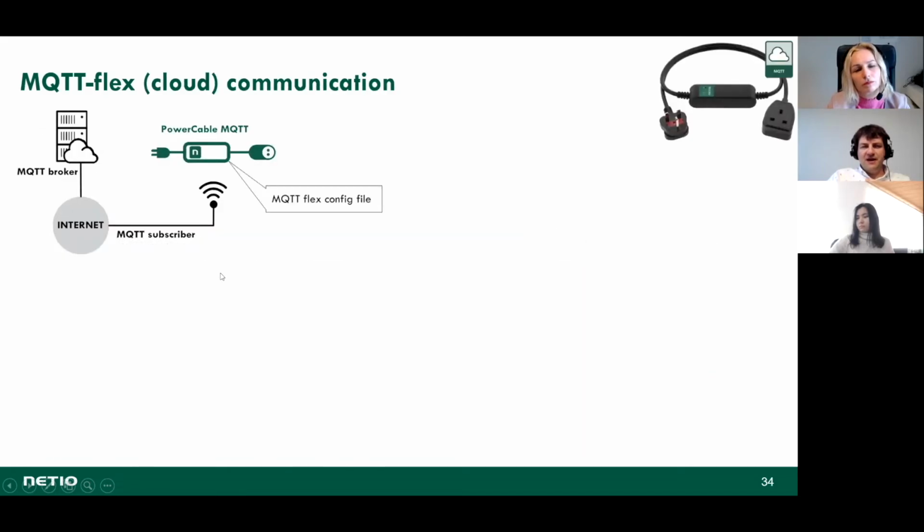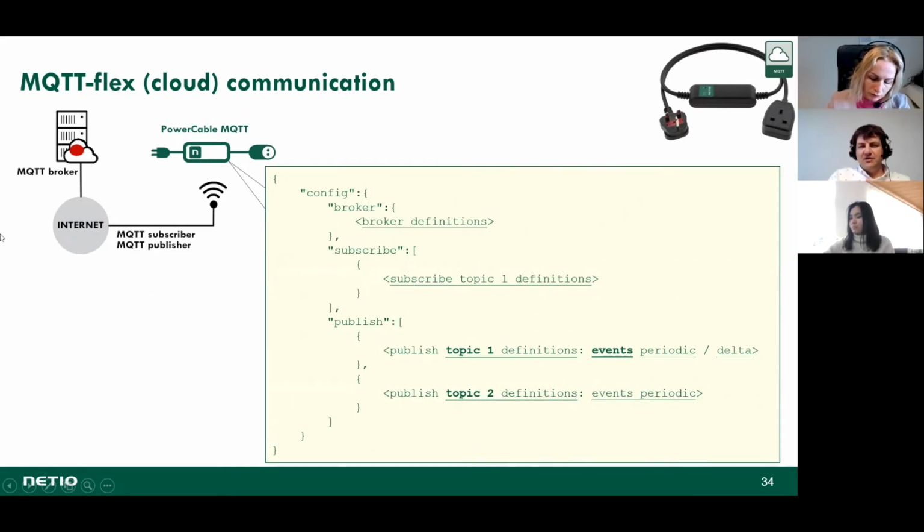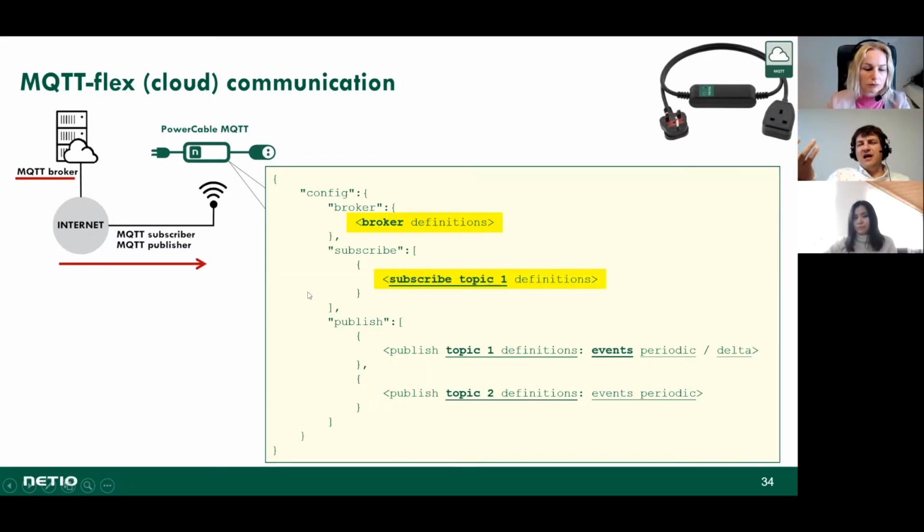So the MQTT-flex config file is basically a text file. This text file defines what I'm subscribed for and what I'm publishing for. So I have two ways of communication. This is how it looks. You can see that there is a defined broker, that's basically the IP address where I'm sending data. Subscribe means I will accept the controlling of the output by the structure of the data.